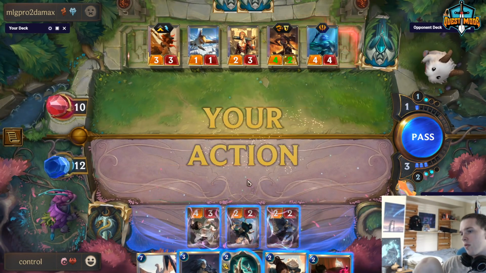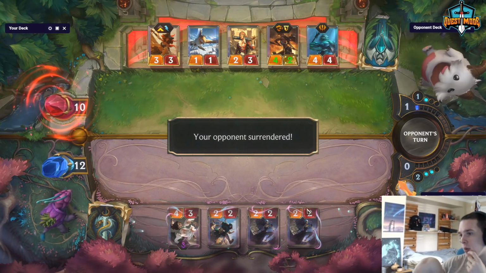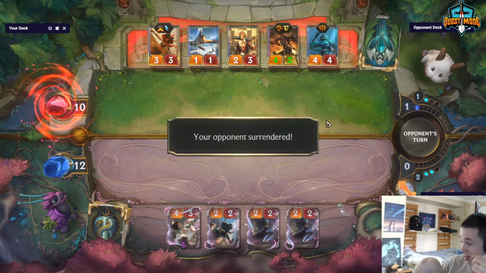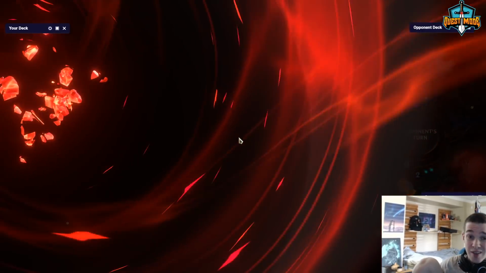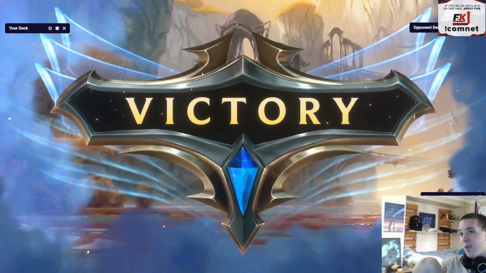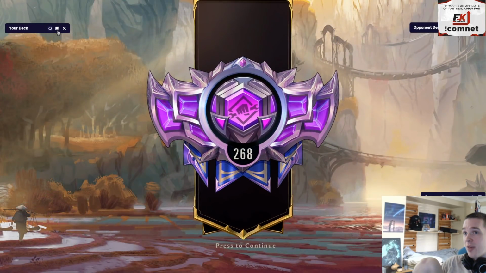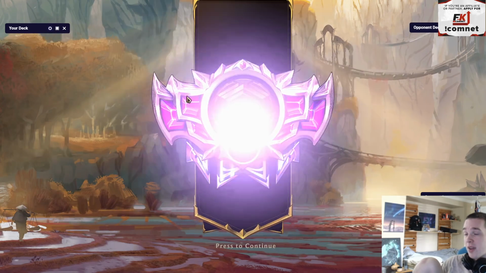It's not elusive. He has 2 mana. We should win here. With the bond, we definitely win. Nice. So this is a really, really fast 5-0, 6-0 with this list, man. It's just a little bit nutty, because a lot of decks really aren't expecting anything aggressive to be on ladder right now, and this list is one that really takes advantage of that, I'd say.